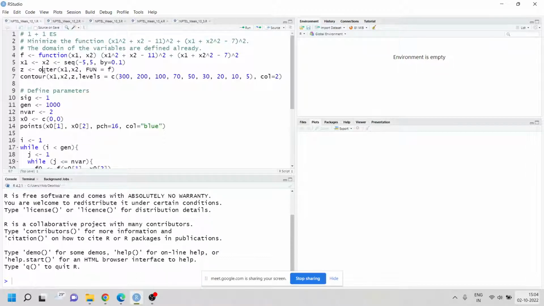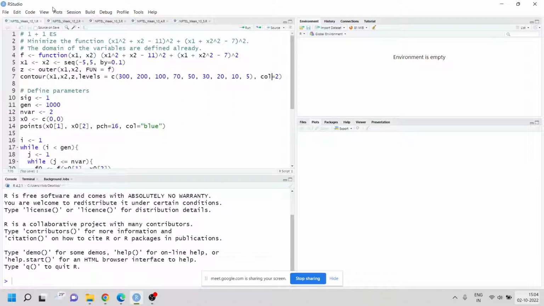Then you use this outer function, which takes these x1 and x2 values, and it calculates the function values between -5 and 5 for those two variables, with an interval of say 0.1. So at all those points you get your function values. You may or may not write this keyword argument fun here, but nothing in this example that sir has given. He has written this already. And then you can do your contour plots, and these are your contour levels, and this is just the colors.